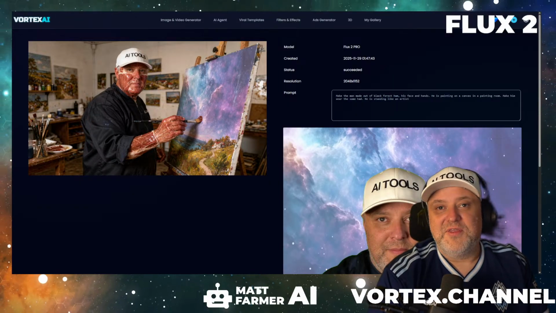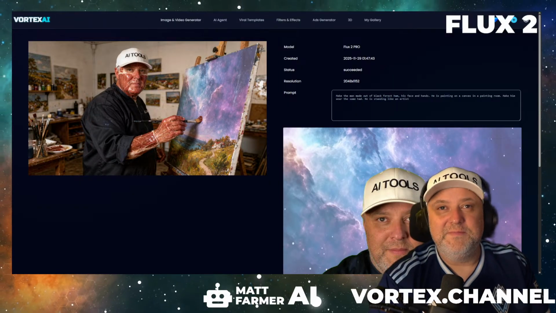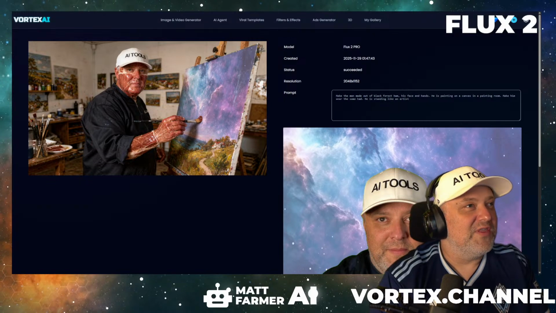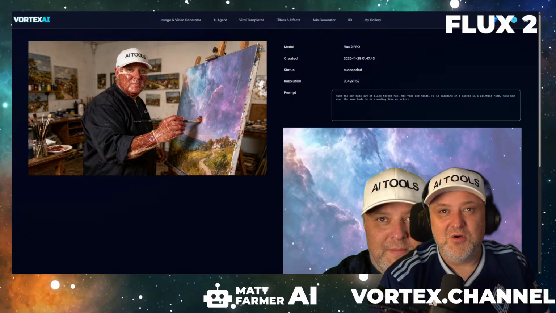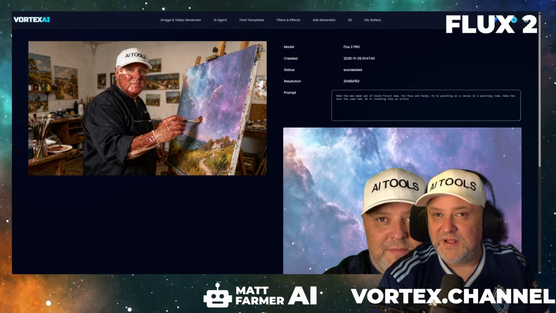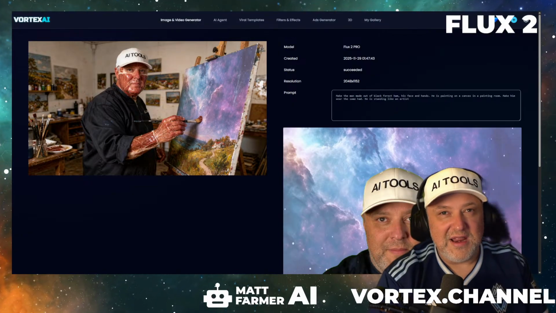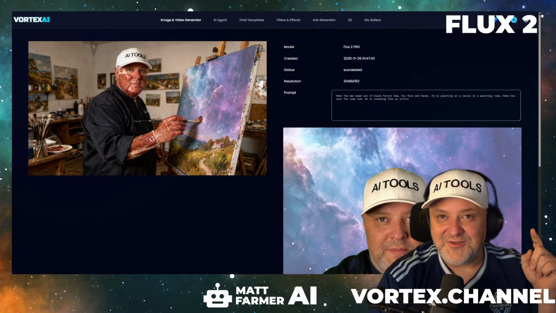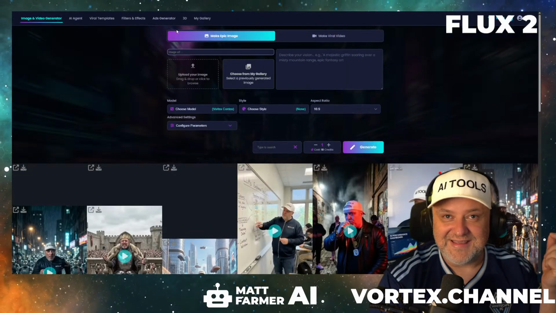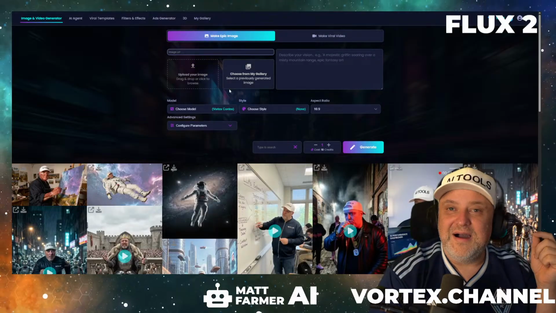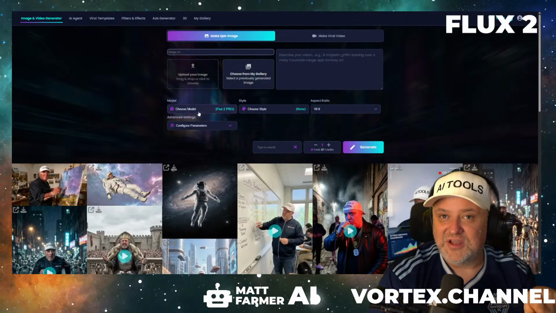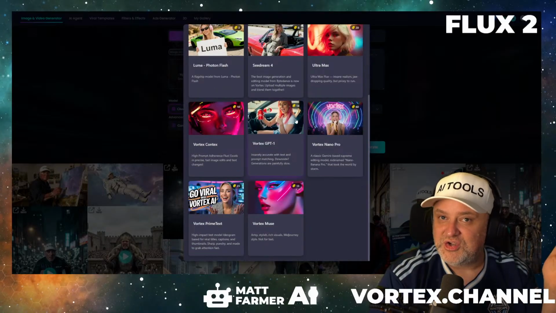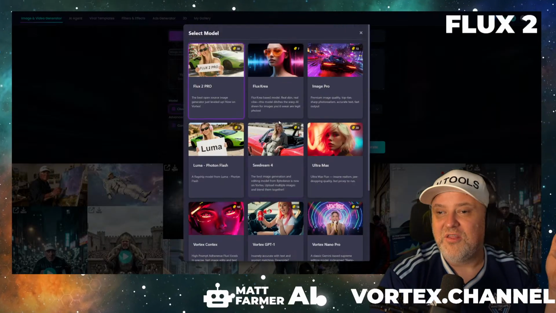So I think it's worth, this is the photo editing part. That's not the very first thing that I want to test with it. I want to go over my standard testing, and I'll explain my standard testing as I go through it. And I swear, image generators are starting to actually use it for testing, which is interesting. The first one I typically do, so you can see I'm in Vortex, I just select the image model. They have a ton to choose from. They have all of them, all the good ones at least.